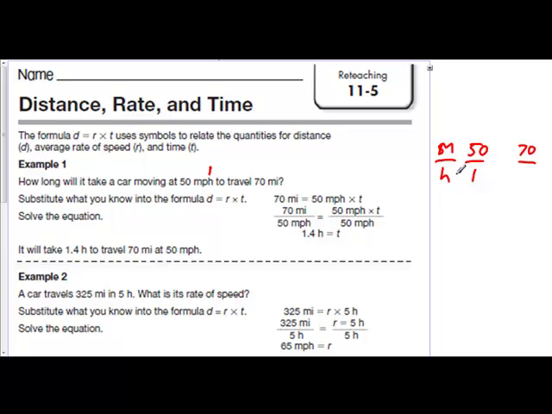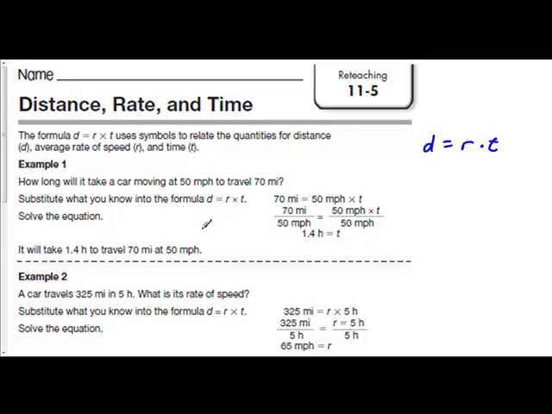Well, we don't know how to turn 1 into this, but we can ask, how do I turn 50 into 70? You look at that and say, wow, if I multiply times 2, 50 times 2 is 100. It's going to be some decimal or fraction to turn 50 into 70. So there's got to be an easier way, and there is. That's with the dirt formula. Distance equals rate times time.